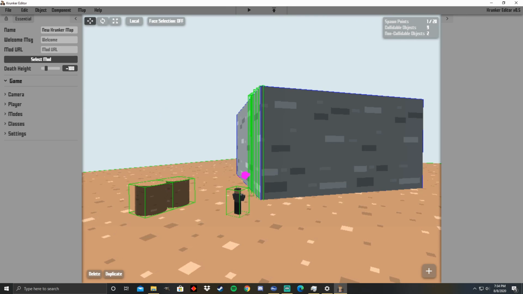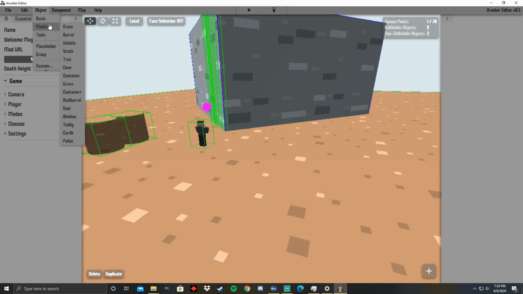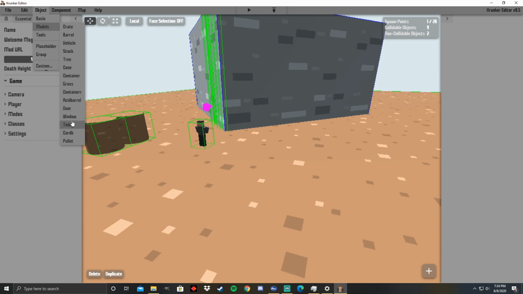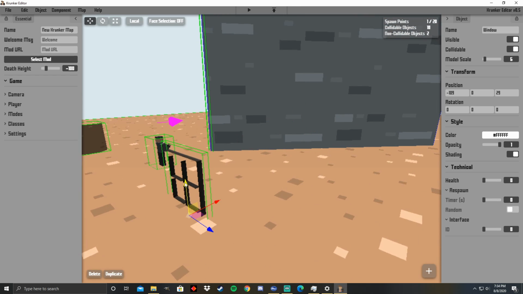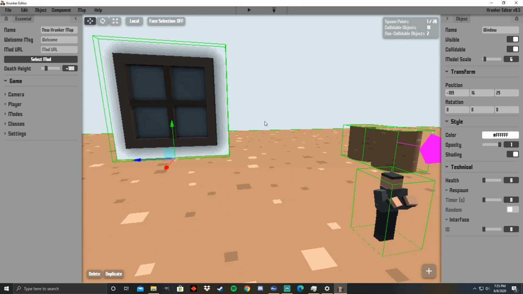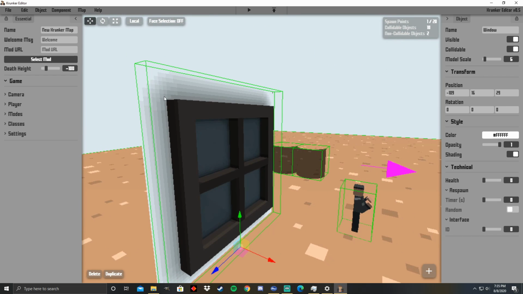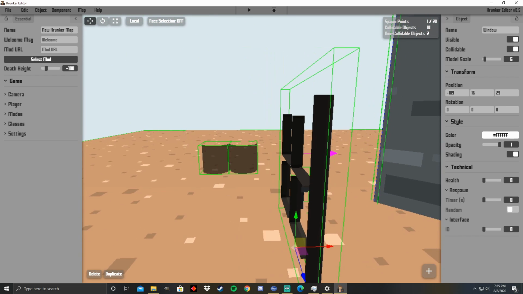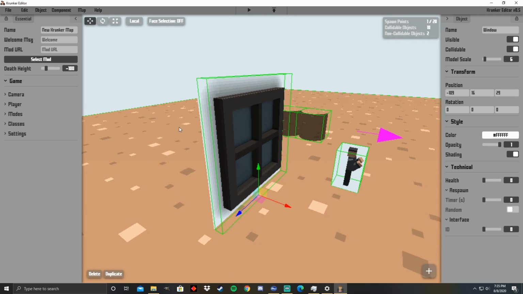Now this video is getting kind of long, so I'm just going to go over a few more things in the objects menu, kind of like your different models right here. So if you want to have a window, like in the Sub-Zero map where you have windows on the sides of buildings, all you have to do is put one in. Now it does have this background right here, and that is to make sure that you have it at the right angle, because you don't want floating windows in your map.